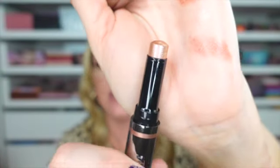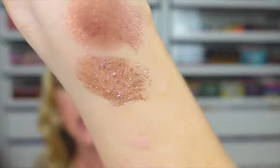I have seen so many good reviews of these on TikTok. This is duo number 5 with Astra and Cassiopeia. I love the names as well. Oh my gosh. Look at that. That is beautiful. See that there? How gorgeous. Oh my goodness. That was the foil side in Astra. And then the second side is your metallic, and that's in the shade Cassiopeia. Oh, that is stunning. Look at that. How beautiful. I am so excited to play with this. Oh my goodness. Now I'm going to want to buy all of them.